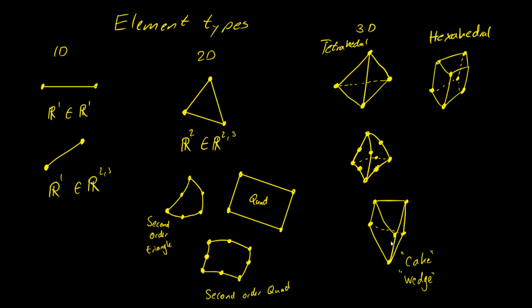So they are sort of used to wedge these two elements, because sometimes it's not possible to discretize your geometry using only hexahedral elements, because those algorithms are quite expensive and sometimes just hard or not feasible. So that's why you need to do tetrahedral elements in some places, and then you connect these using the cake or wedge elements, because these are of lower accuracy than the hexahedral element. So there you have it.